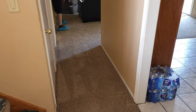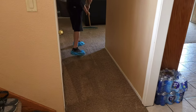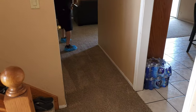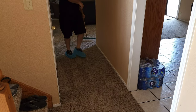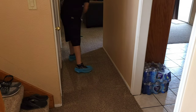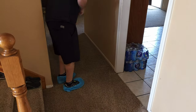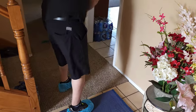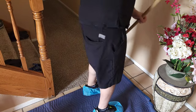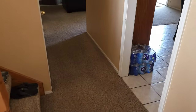So that way, if you come across this scenario, you have a better understanding of what you can do, how you can explain it. Because if it's a month, 2 months later, and the stain comes up, it's not the carpet, and it's probably, you know, about 100% not your fault. Because it should not take that long if it's still in the carpet to show up. Usually it's 48 hours from what I've learned in my time. If it's going to show up and it's still in the carpet, it's usually within the first 48 hours. So if it doesn't, then it's in the padding, and the padding needs to be addressed, or it needs to be re-cleaned until they can get the pad in that affected area taken care of.